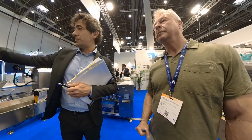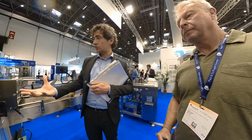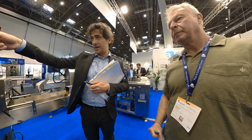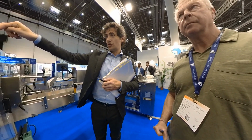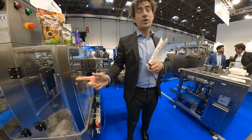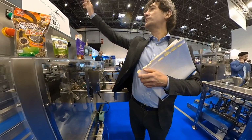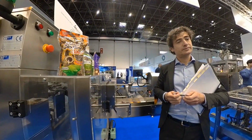The packing process, rotative or in line, is almost the same. So it picks up the pouch, folding, inflating to open the bottom of the pouch. First or second filling station, it can be added a gas injection station, hot sealing, cold sealing, and release here. And we can go up to... Well, you fill it from the bottom and from here, from the top. We can mount on top a multihead. Oh yeah, that, yeah.